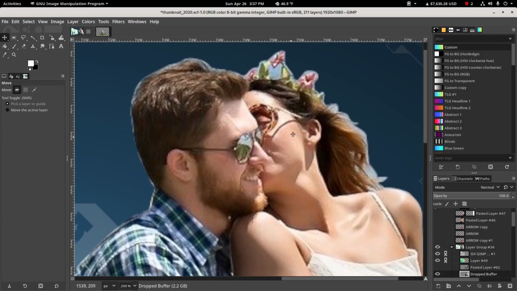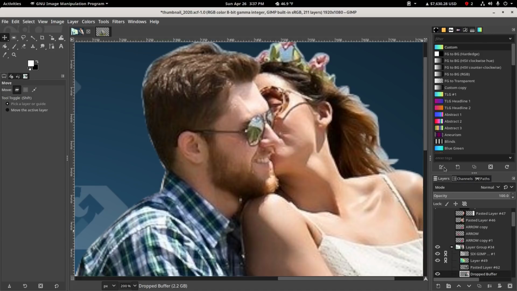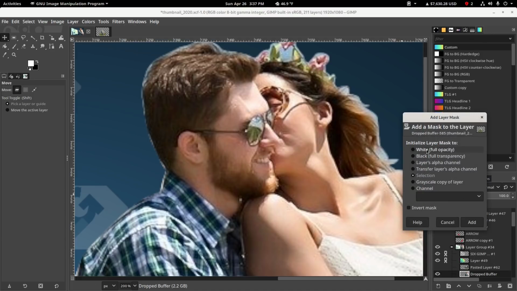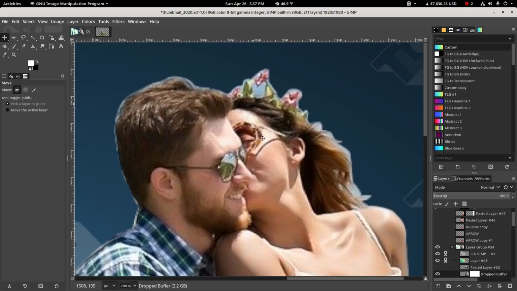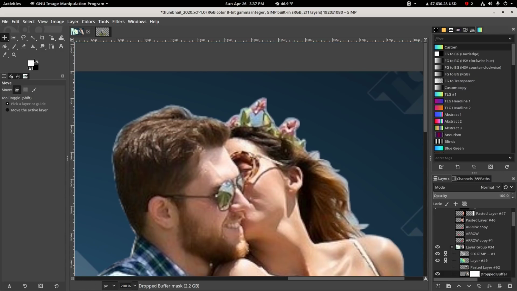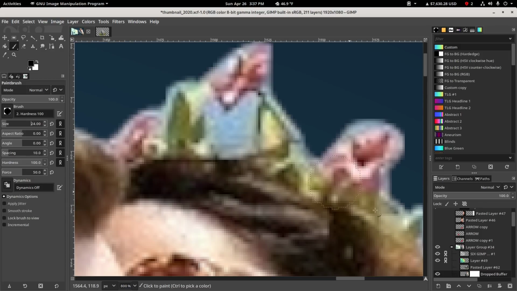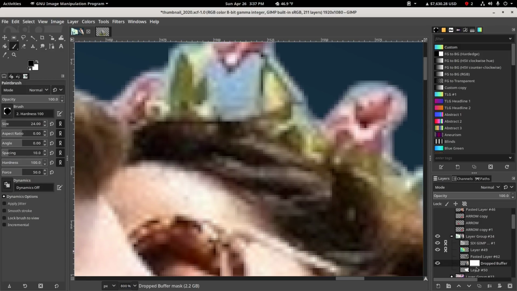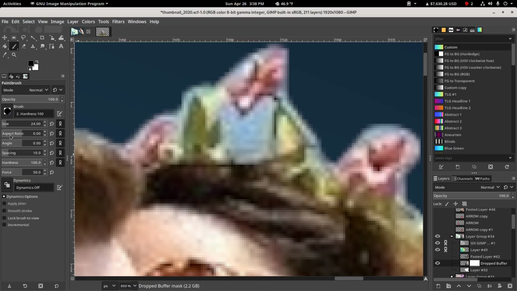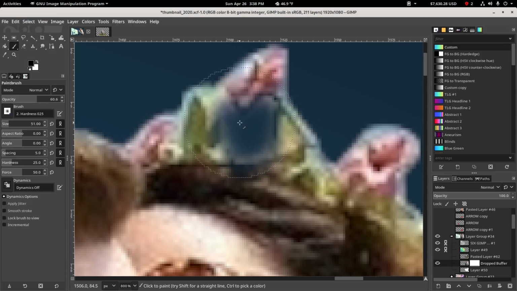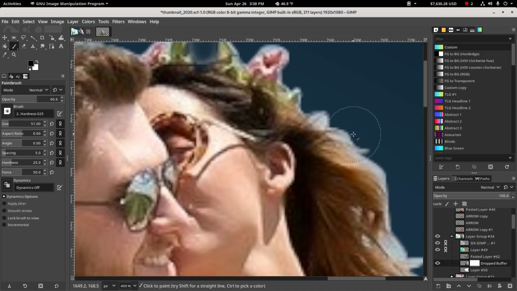Dude. Okay, so now we're going to add another layer mask. And it'll just be white because white shows through and black is opaque. So we'll grab the black tool and we'll set our brush size to something reasonable like that. And we'll make sure we're selecting the layer that we just brought in here. And we want to have a much softer brush. In fact, if we use opacity, why is that so hard to say? Then we can just go like that and start to do such things.